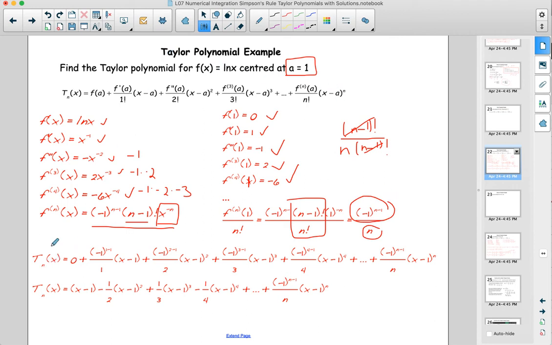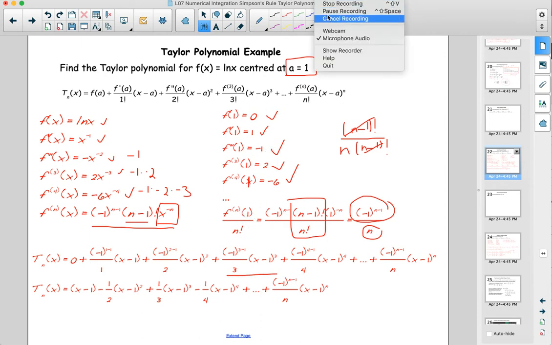And then plugging in for our nth order Taylor polynomial, we will start with f at a, which is 0. F prime at a, right there, divided by 1 factorial times x minus a. A is 1. Then we're going to start with our f double prime. There's our value for our f double prime, and I'm now going to need to divide that by 2 factorial, right there. And then we're plugging into the next one, right over here. So I've also done some simplifying as well. Let me pause for a sec just to write some more detail in.